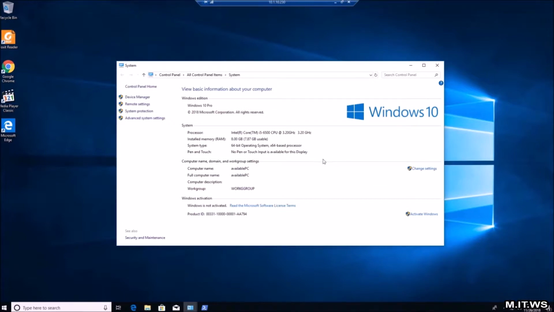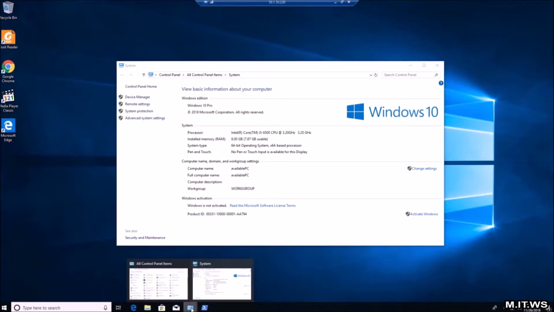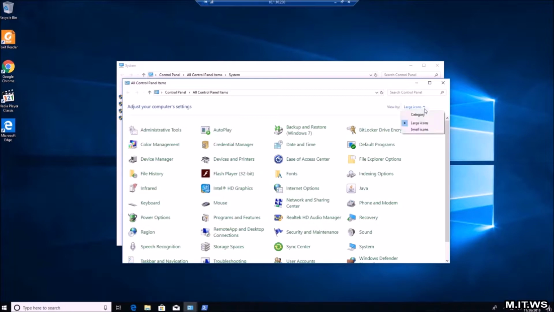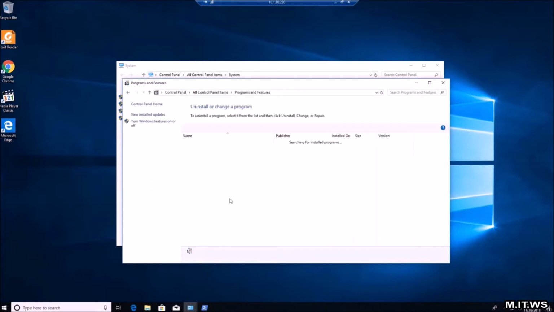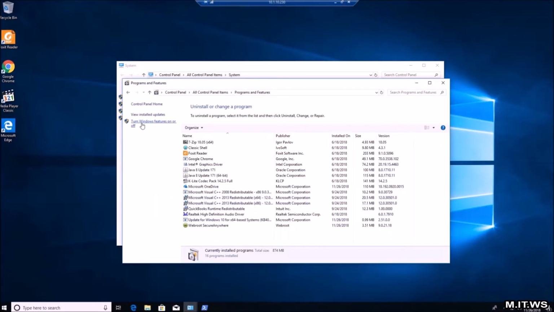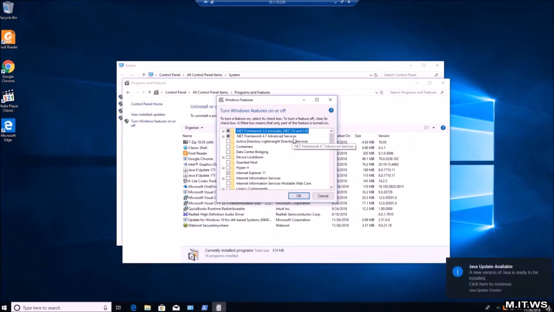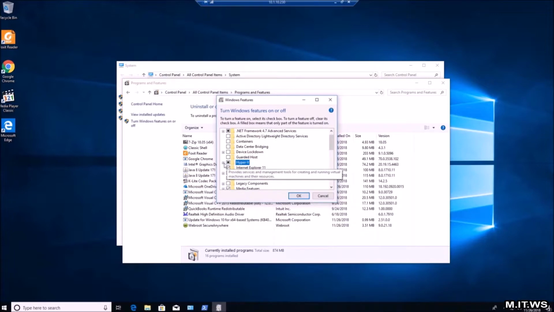Now we see the same things that we saw a few minutes ago, and we are going to enable the Hyper-V feature. So we go to Turn Windows features on or off. We click on it, and sometimes it takes a few more seconds, but we are looking for Hyper-V. When you locate it, there it is. I click on it, I can expand it. This will allow us to create and manage virtual machines.